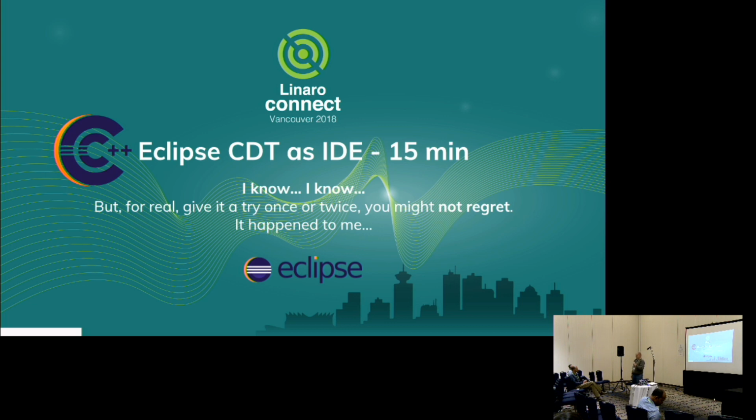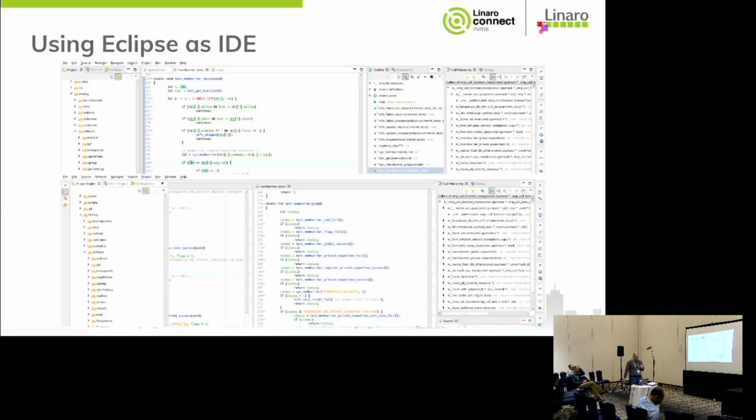And here's something Dan asked me for: using Eclipse for all this kernel navigation and for the bugs. I've been using Vim my entire life, but after dealing with so many bugs simultaneously, I needed something that would provide faster navigation, and I've tried everything you can imagine. I know all the plugins for Vim, all the plugin managers. And I came up with Eclipse helping me a lot in fast navigation.